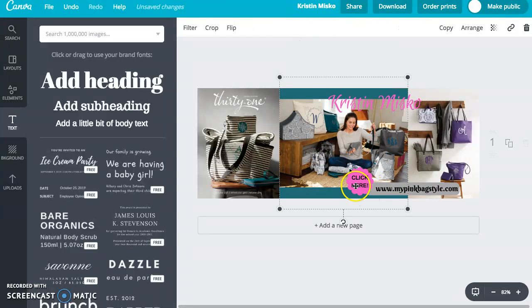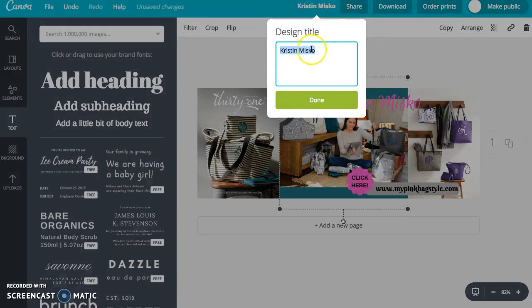So that gives you an overview of how you can add graphics, how you can add shapes, put in text, change the colors of things. And once you're all done, you can download this image and use it in your Facebook group. Now, this is where it keeps the name of your document, or whatever you're working on, your graphic. It just names it whatever is the first thing that you type.